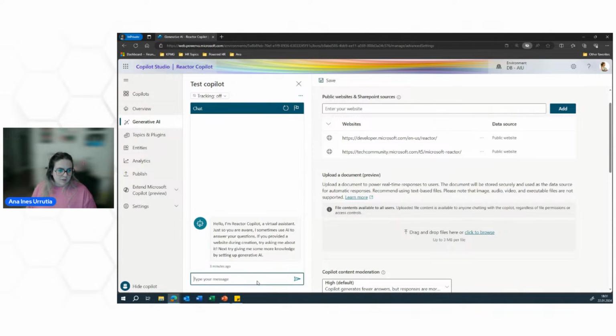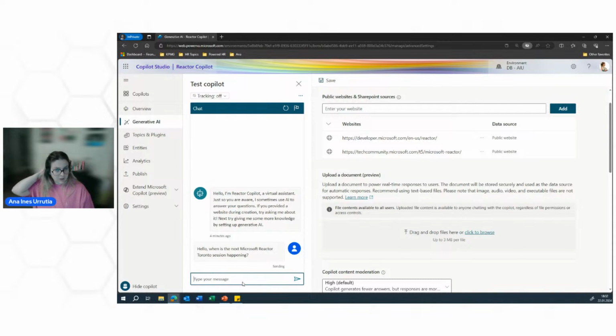Okay, so let's do, hello. Let's see, what can I ask about Reactor? Hello. When is the next Microsoft Reactor Toronto session happening?